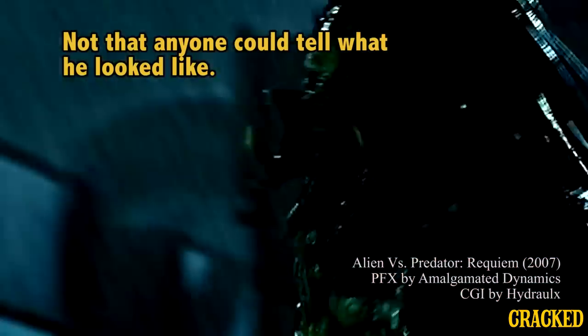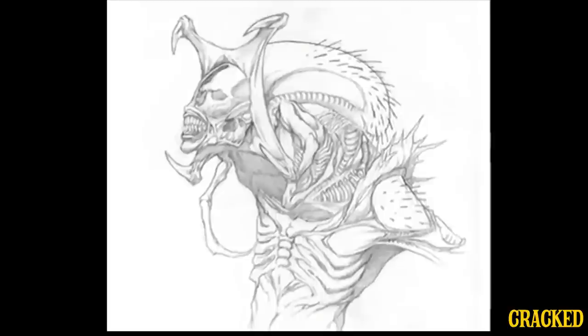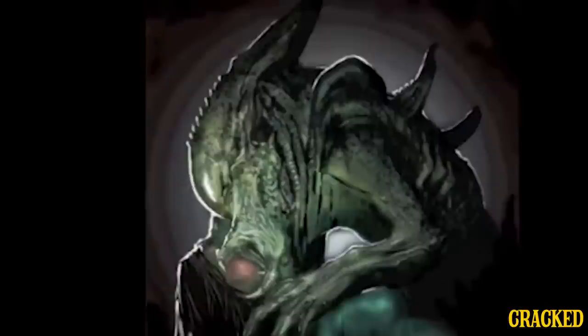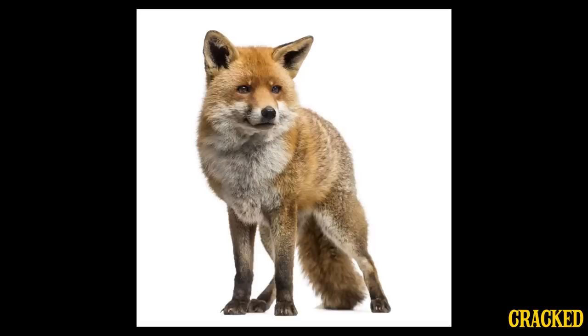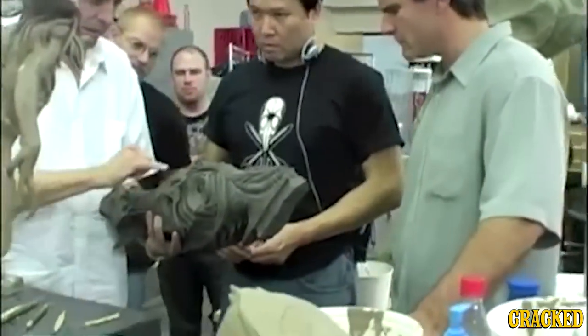Like you just said you liked the design of the Pred Alien — it is good design, it's a solid design. The story of that design is that we went through many, many iterations. We finally settled on one that pleased not only the several executive producers at Fox, but the two co-directors. We did a mock head and sent it over to Fox, and a 14-year-old kid happened to be there visiting the studio. One of the producers said, 'Hey kid, you're the demographic — come in here, take a look at this.' And based on that kid's reaction, we had to make last-minute changes to the design. They don't come from the same world that we come from. They didn't spend their lives growing up loving monsters and living monsters and breathing monsters. And that's where things start to somewhat go awry.